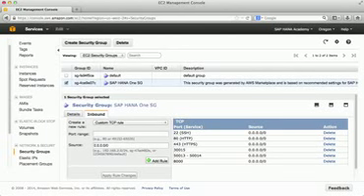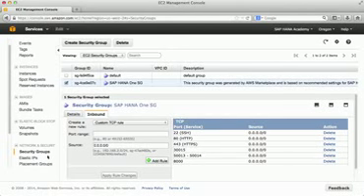The only issue at the moment is that if I was to stop and start this SAP HANA 1 instance, the IP address of the instance will change. This is normal AWS default behavior. To stop that happening, we can create a static IP address and associate it with that Linux instance. This is called an elastic IP.